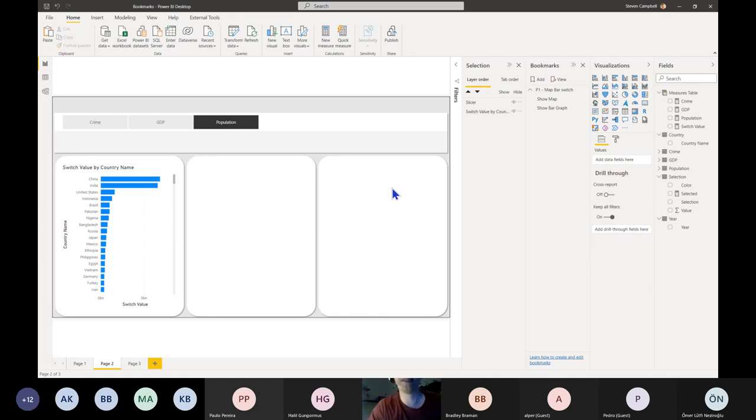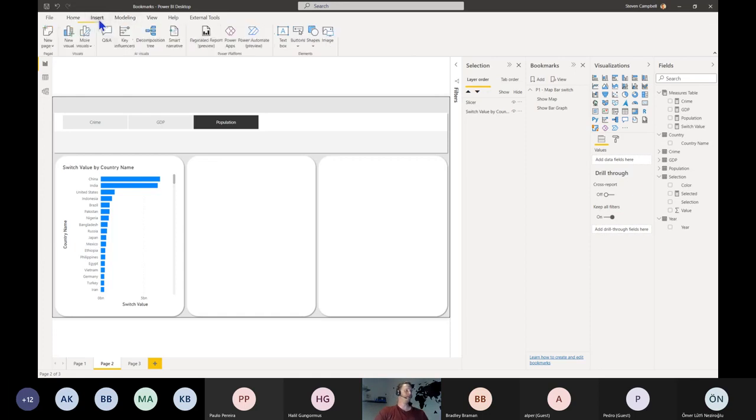So what they had is some nice page selections at the top. Let's look at how we combine this with some buttons and make everything change color, to really quickly see what we're looking at, so we know exactly what the page is about. So I'm going to add some shapes.